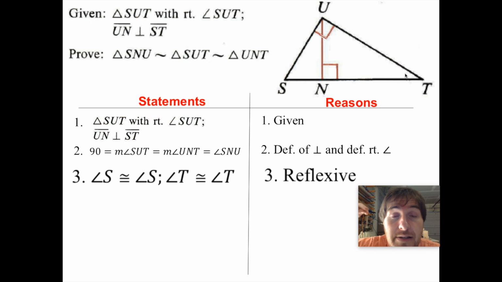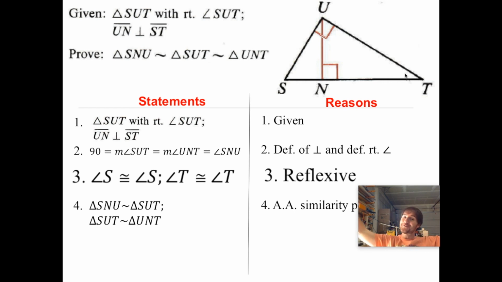Remember, if an angle is in more than one triangle, because triangles are overlapping, that's why diagrams like this are kind of hard to see and kind of hard to work with, then we might as well say that they're congruent to themselves, because that makes it closer to proving a similarity here. So we have angle S congruent to angle S. We have angle T congruent to angle T, and this gets us some similarity statements.